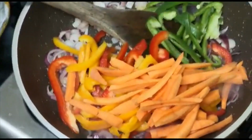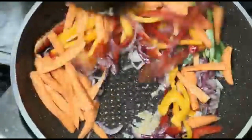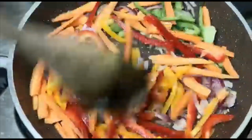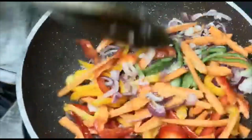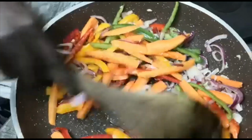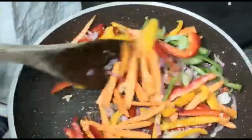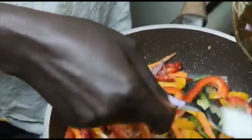Carrots. And mix. Wow. The aroma here. Look at the color. Beautiful, beautiful color. Then you can add some salt.